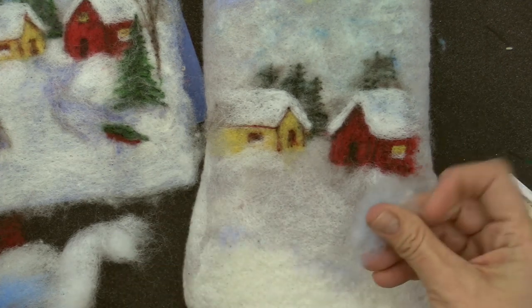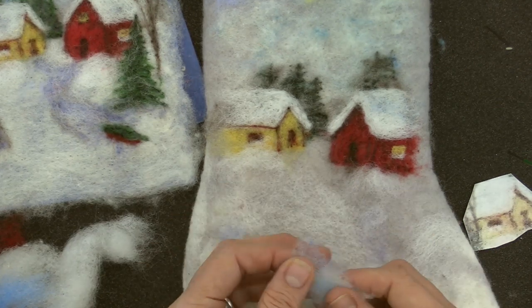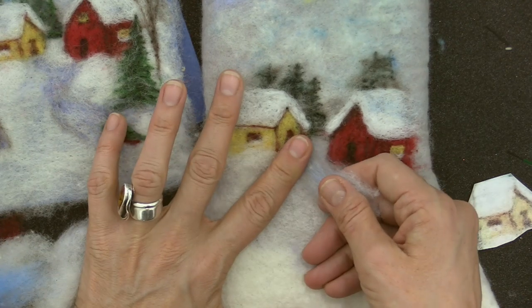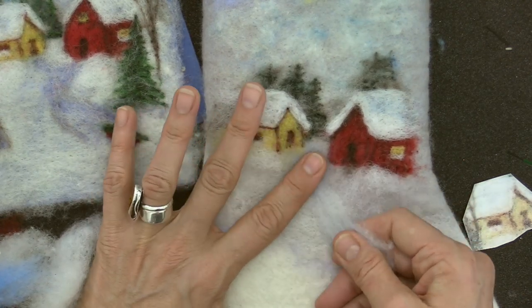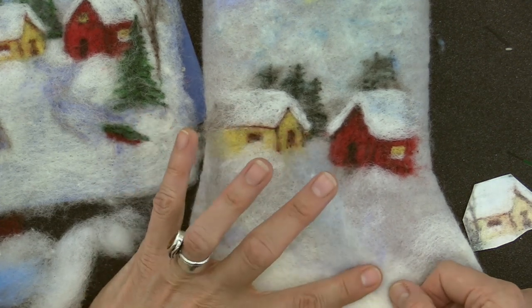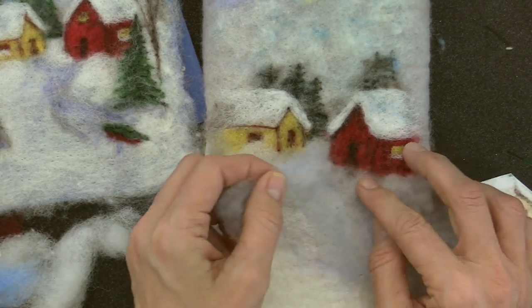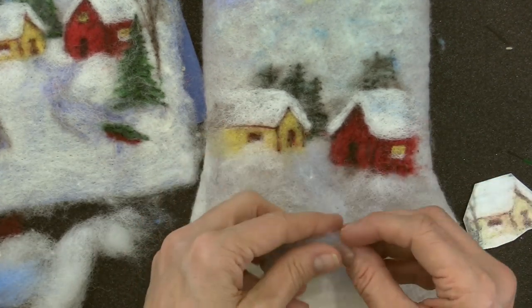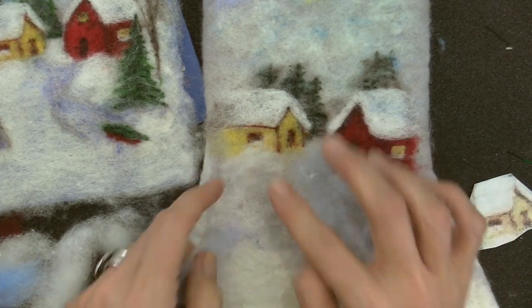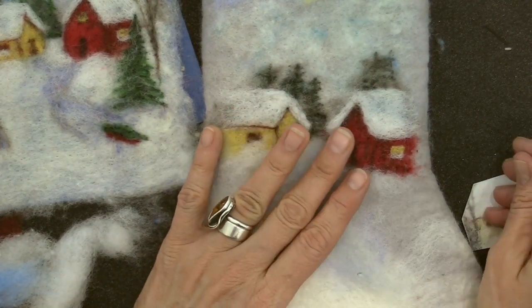So here's what you can do with this. Now notice how just blended and blue it is. If it's too strong, once you put it down and you don't like it, you can always add some white over it. But take this blue, kind of drag it where you want it. Use your finger, hold it down, and start to drag it in some direction. I wanted to create a little bit of a trail this way, and then a little bit of a trail from the two doorways in between each other. And then what we're going to do is just tack all these little loose bits down.